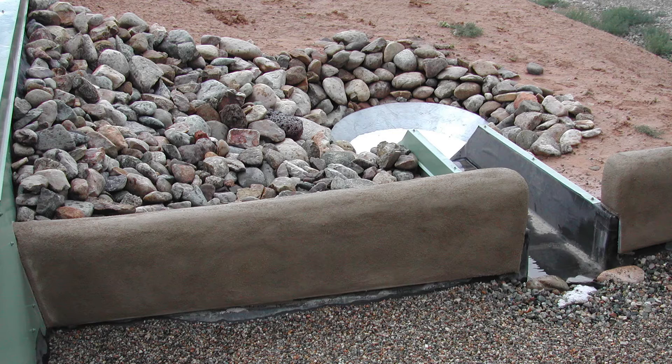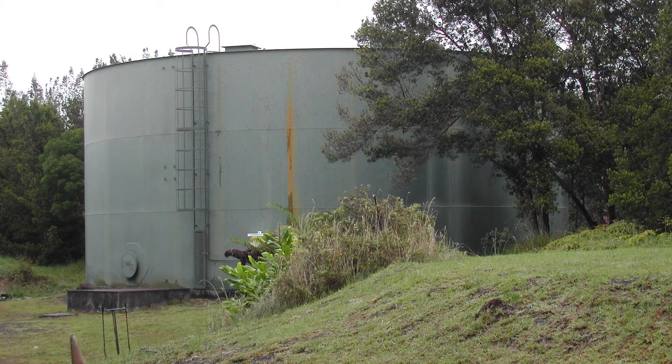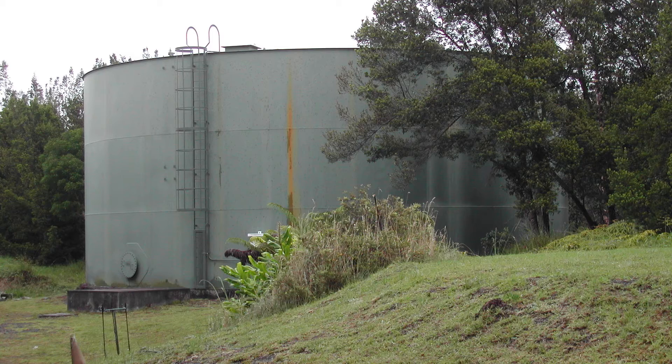Everyone keeps asking me what is blue architecture. It's a sub-niche of green architecture concerned with water infrastructure in the built environment. When I design projects through the blue lens, I'm paying attention to what the precipitation is in that zip code — every drop that lands on solid roofs, green living roofs, pavement where vehicles are, or landscape earth planted areas.